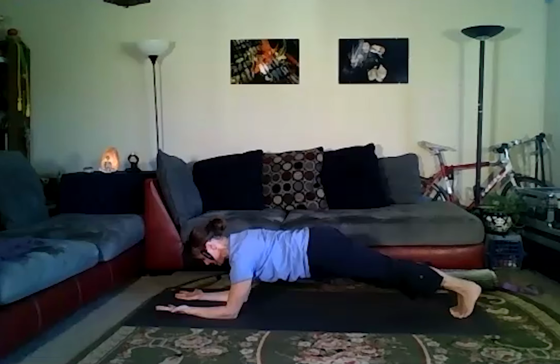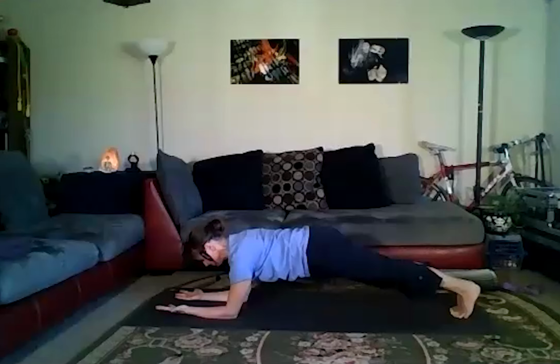Press it straight down into the earth with your forearms. Get a lift out of shoulders. Exhale, curl pubic bone and navel. Draw navel to spine.